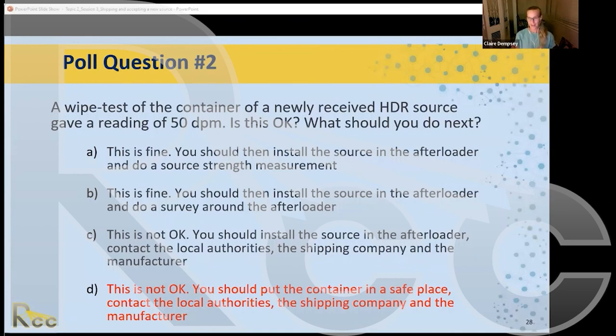The first part of preventing HDR accidents is doing radiation safety procedures. So it's doing contamination tests. It's doing source checks of the afterloader. It's doing radiation surveys. In terms of accidents, accidents can be human error. Accidents can be machine error. So we do what we can to prevent the human error. And then by doing our quality assurance on all the equipment, we do what we can to prevent equipment error as well. So I guess that's the best answer I can give to that. But hopefully by the end of this program, you'll be able to answer that question yourself anyway.